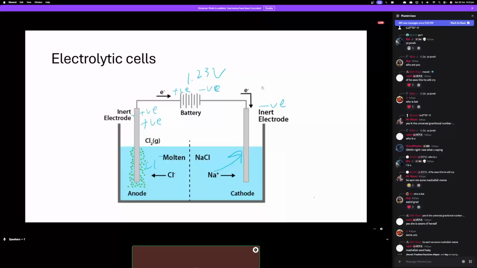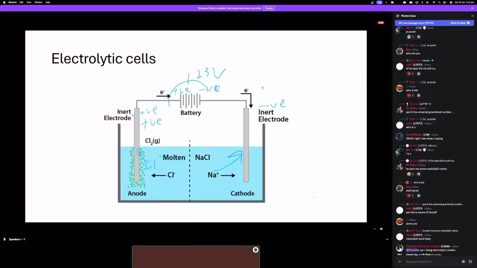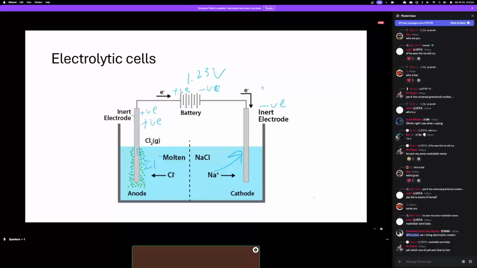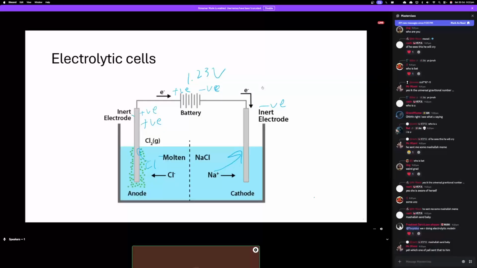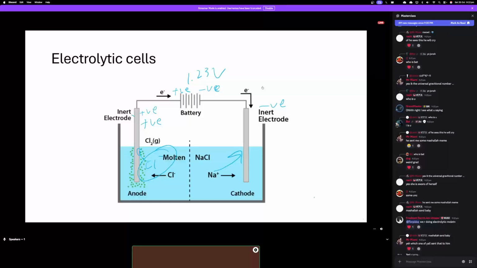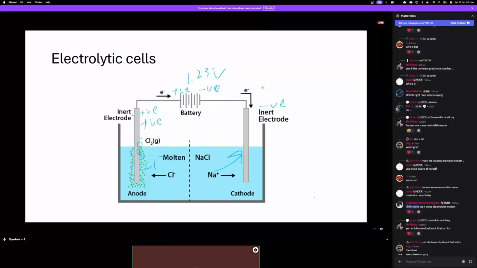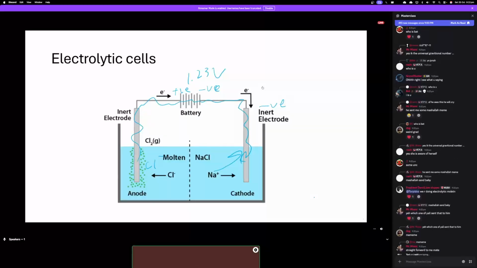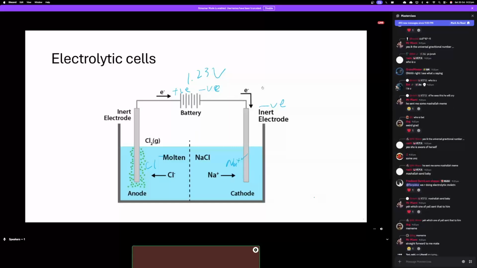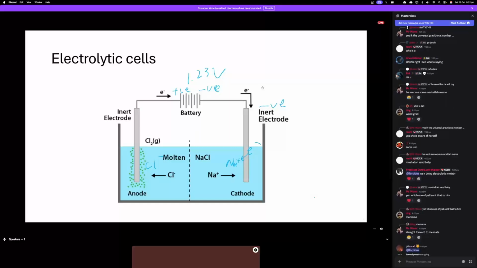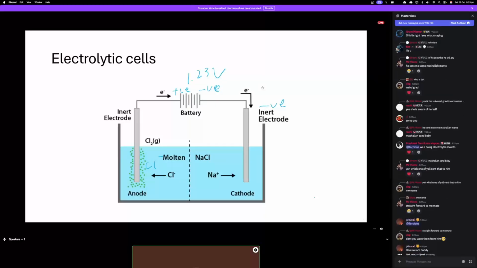The Cl minus will give away its electrons, right? That is basically what this battery does. The battery is forcing a flow of electrons. Hopefully you know that batteries, or a circuit, is a flow of electrons, right? So the negative chlorine ion will donate the electron. It'll give the electron to this, and the electrons will flow through the circuit. They'll go through the battery, and they go over to this side, where the sodium atom will pick up the electron here, right? Hopefully that makes sense. I think that's kind of it.